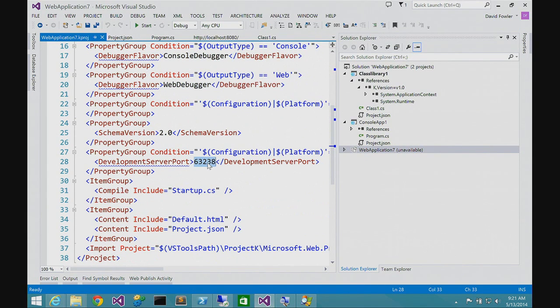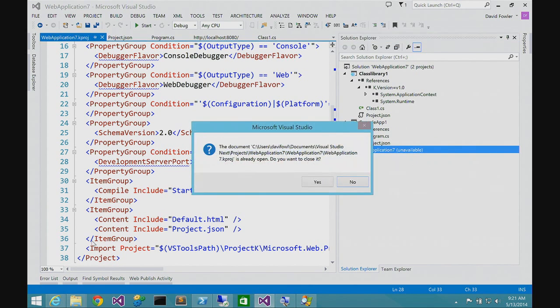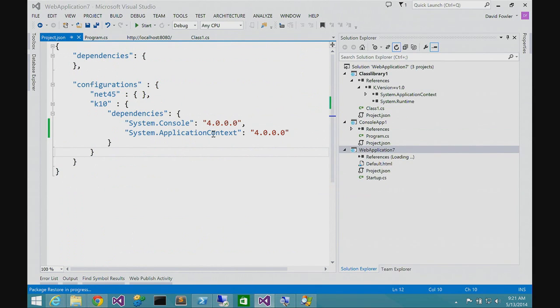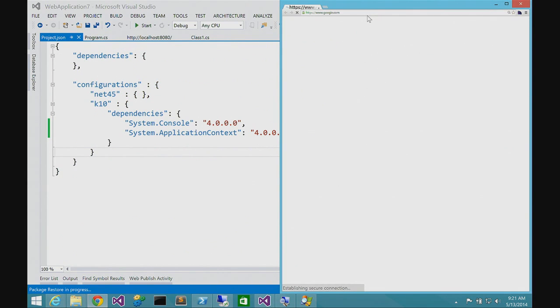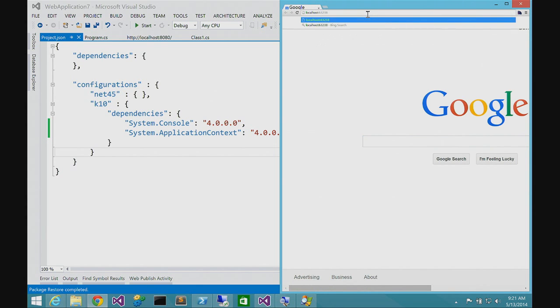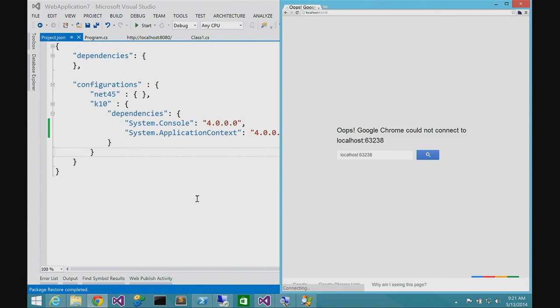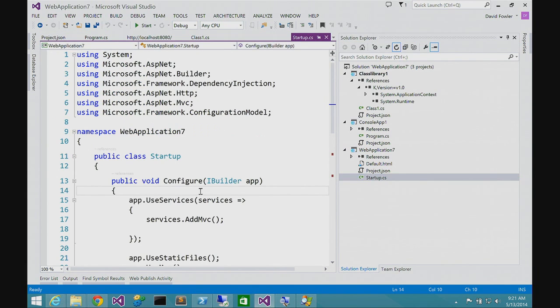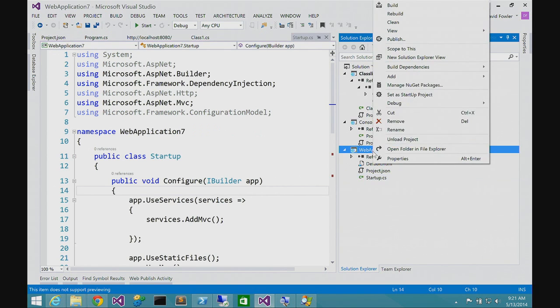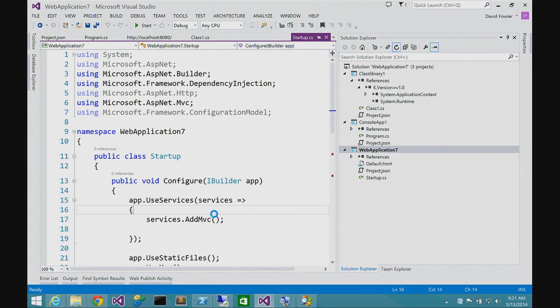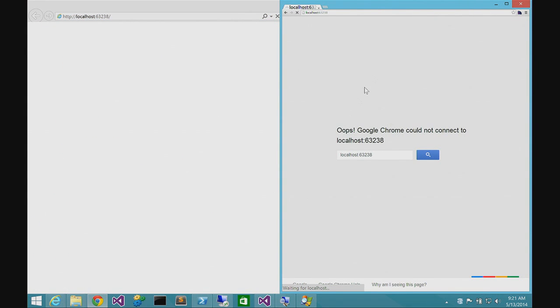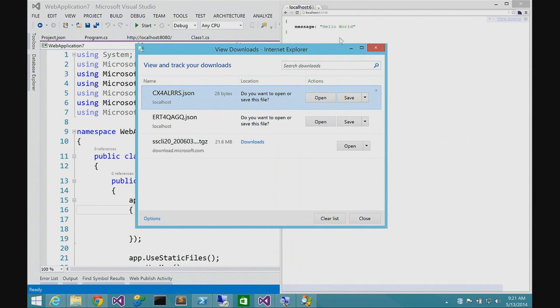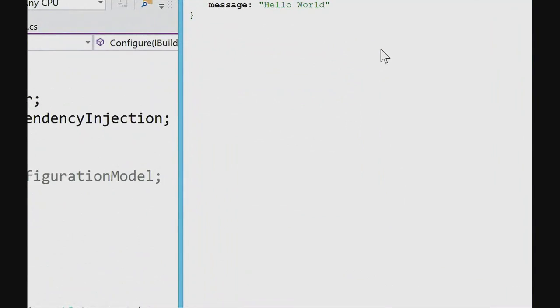This could be a good segue into what's in the actual project file. In the next 9 minutes, we'll do that. But let's see that JSON come back first. So 63238. Is it running? I believe so. I may believe wrong. You have to run it. It's gotta be a startup project. Okay, so then switch over and let's see it. 63238. All right, looks right. And then zoom in on that. Yeah, there you go.